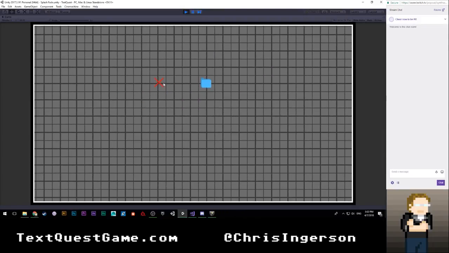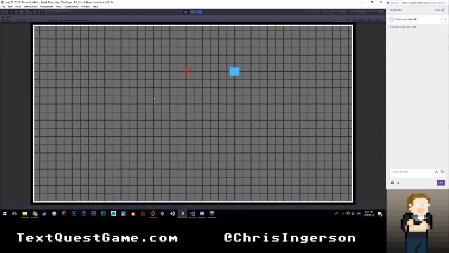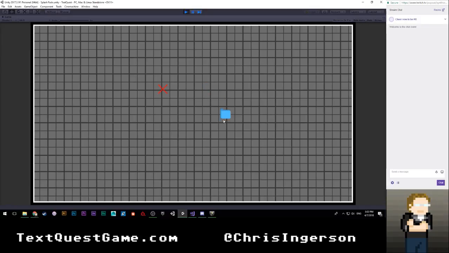All right, so this X is now the center of the draggable area, and then we have a draggable object over here in the form of this folder. So I can drag this wherever I want. Same thing, you'll notice that it kind of falls behind, but it always eventually gets to the right spot. And that's all we really care about. So that is the current state of affairs.